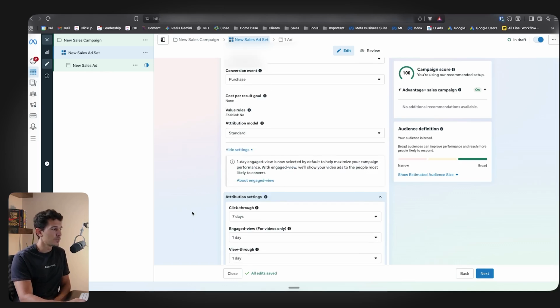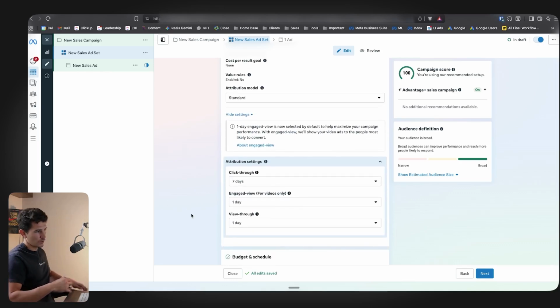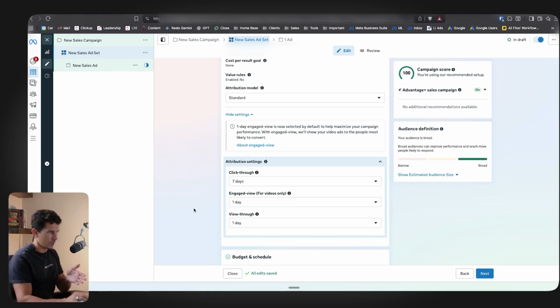Okay, attribution settings. In most cases, we're running 7-day click, 1-day view. Just so everyone understands this, your attribution settings are going to tell you in the ad platform how many conversions you're getting. You could always look via the breakdowns at different attribution settings, including the incremental attribution model. So don't get too caught up with what you put here. The most important thing is that you're telling Facebook what you want to count. So whatever you select here is what Facebook is perceiving as an event that it counts for.